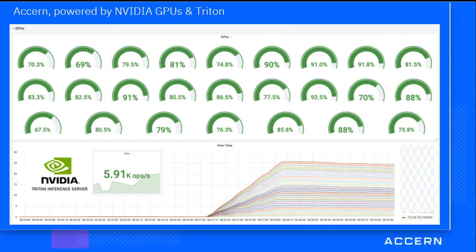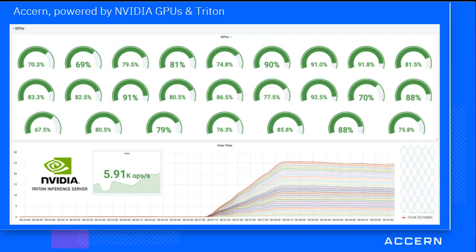Thanks again, Prabhu. I get very excited every time I get the opportunity to talk about the Accern engineering that goes behind the scenes. So what you saw in the demo, in the background, the system basically scales both horizontally as well as vertically, depending on the resource requirement that you have in your pipeline.